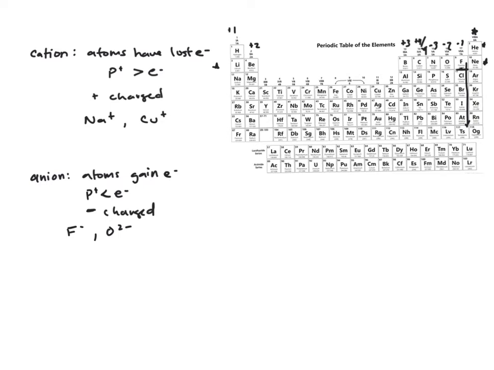So when we are discussing our +1 or -1 charged cations and anions, what I need you guys to be able to think through, in terms of how I'm determining the plus and minus charges, is this relationship between protons and electrons. Remember, atoms always have the same number of protons. That's what identifies them as their specific element. Now, by altering the number of electrons, you're altering the balance between the charges.